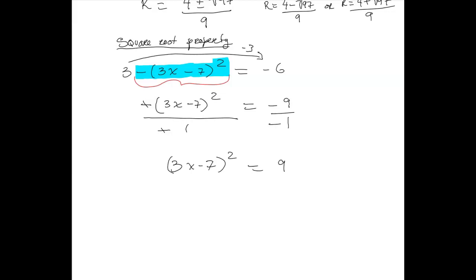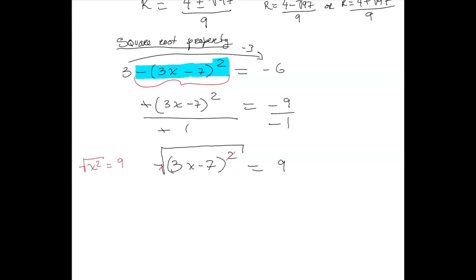Okay, I'll just recognize that and I can do this. Now that I have 3x minus 7 squared, which is the square term that I'm talking about, now I can apply the square root property, right? If it's square, then I'm using the square root. If it was a 3, then I would use the radical with the index 3, and so on, right? So I'm using the square root, and that's going to cancel out the square root and the square.